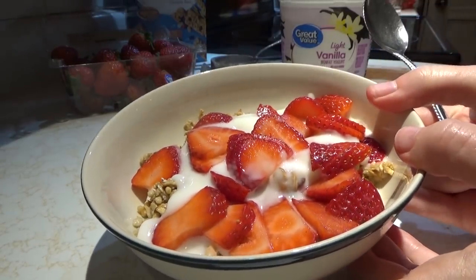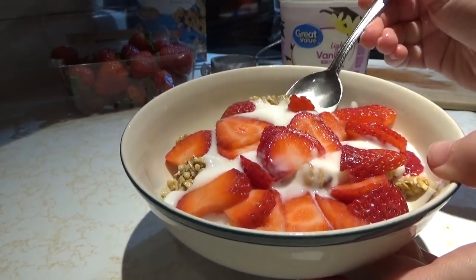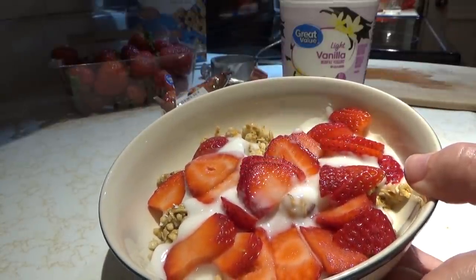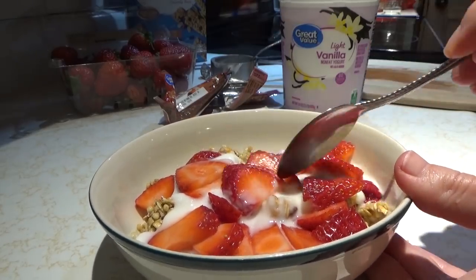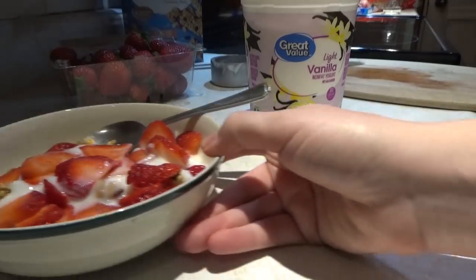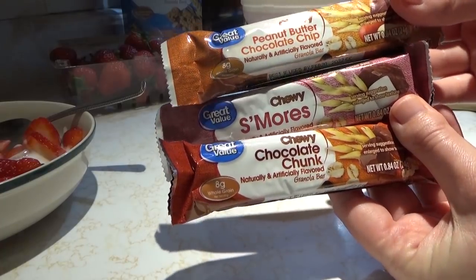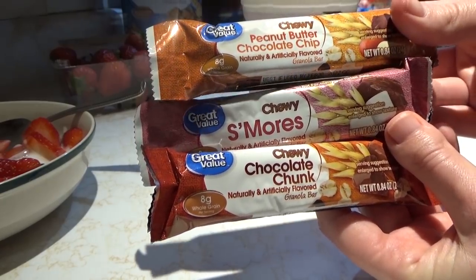This is a pretty big bowl, and you've got a lot of stuff in there. So let's get a little bit of granola, yogurt, and strawberries, and give this a good taste. Mmm. That is so delicious, guys. And like I said, on the days you really don't have time, you can just take 3 full bars out of this 24 count box, put them in your bag and eat them when you have a minute.